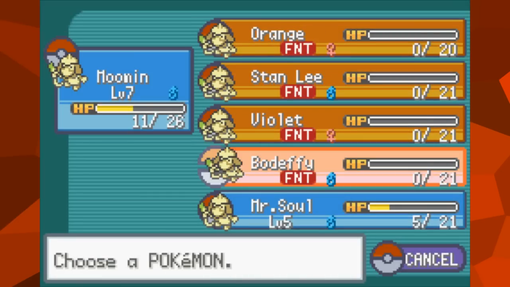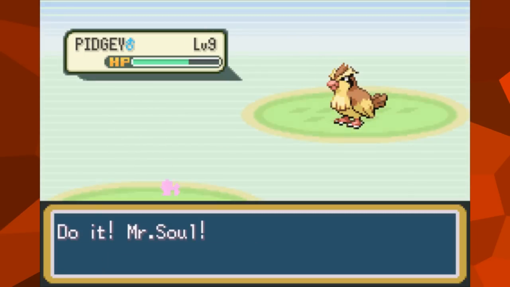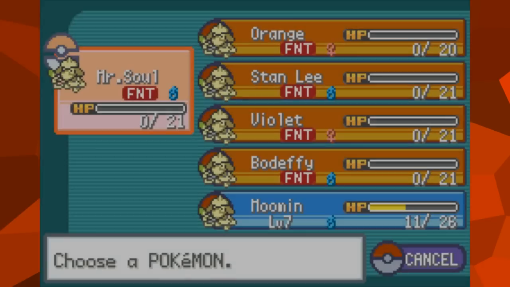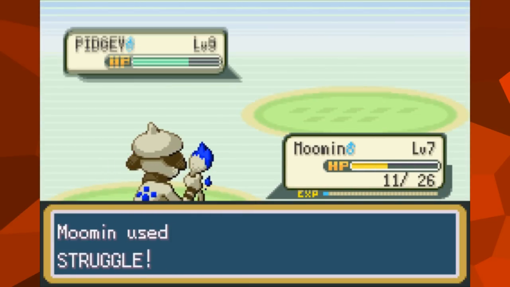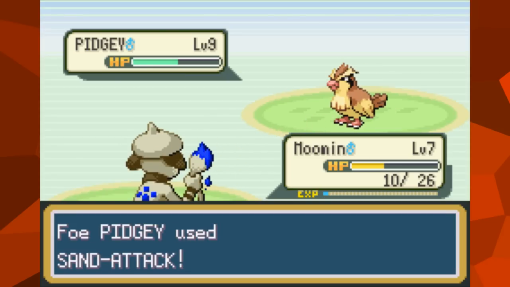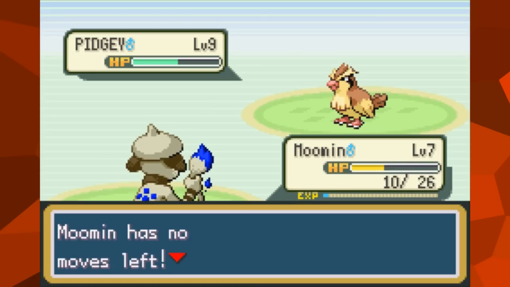Now we switch in Mr. Soul, who's going to die. Don't worry, it'll be okay. You'll wake up revived at a Pokemon Center. Don't worry, it's okay. Yeah, just throw sand in my face, why don't you? Just throw sand in my face.